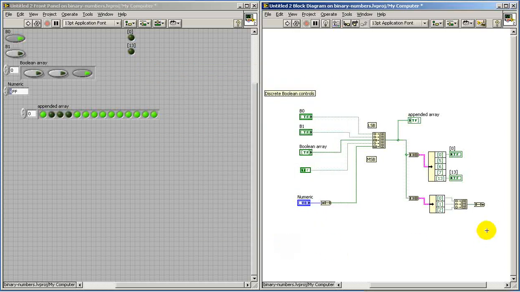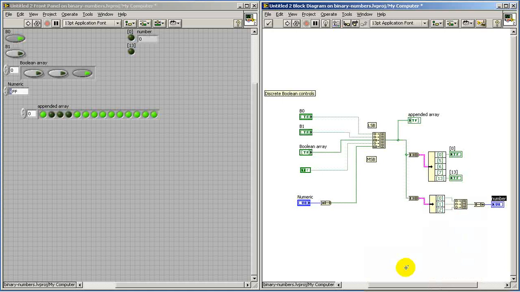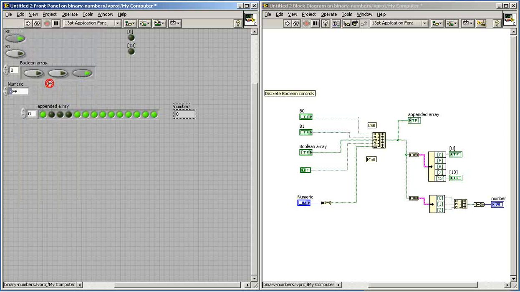And I'll, just for fun, convert that back to a numerical presentation. And we should be able to observe that no matter what patterns we select, that numerical value is somewhere between 0 and 7.